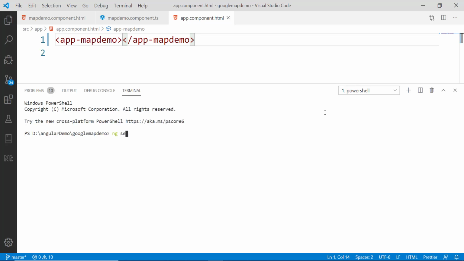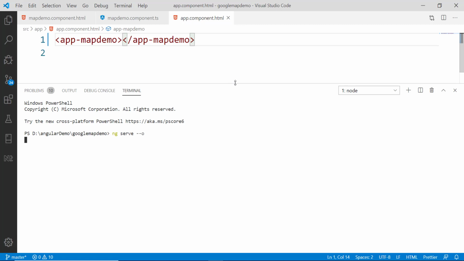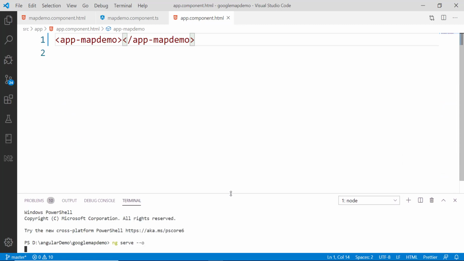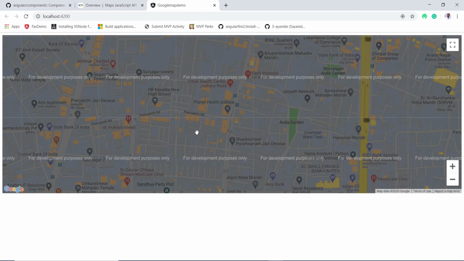So I'll say ng serve, and if everything went correct, we can see our application up and running. Yes, so now we can see it is pointing us to my current location on the map.